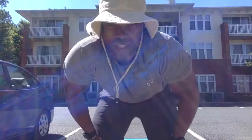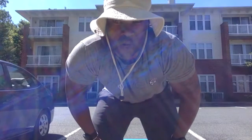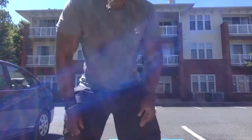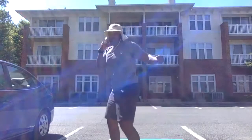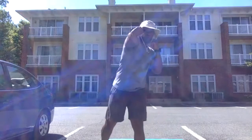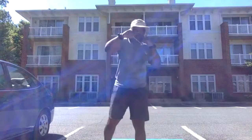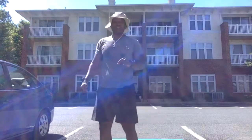So for this next one, we're going to throw a boxing combination of a hook and a cross. So hook off the front, cross off the back. Hook, cross. I'll give you your command to switch.